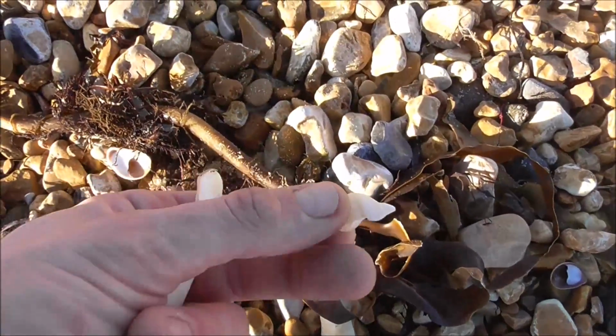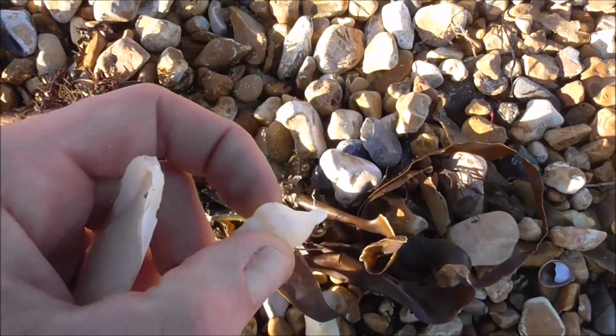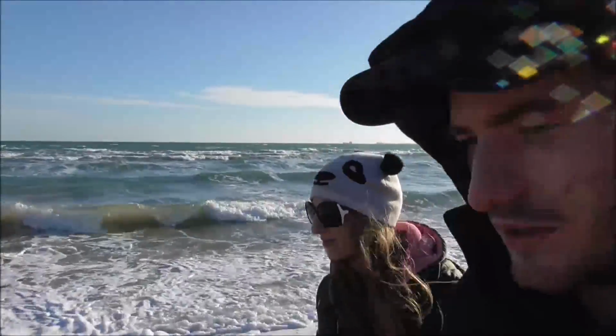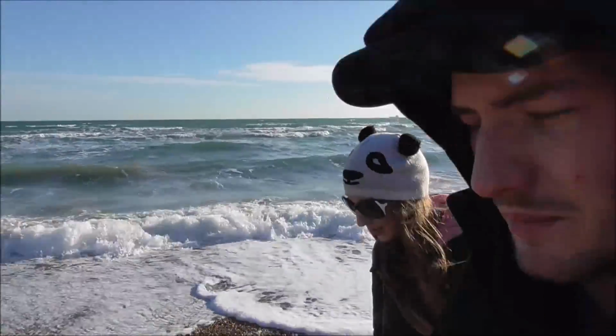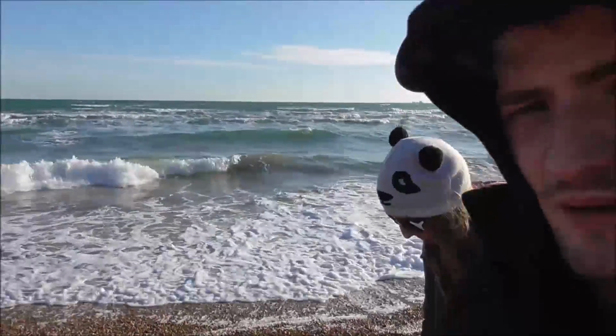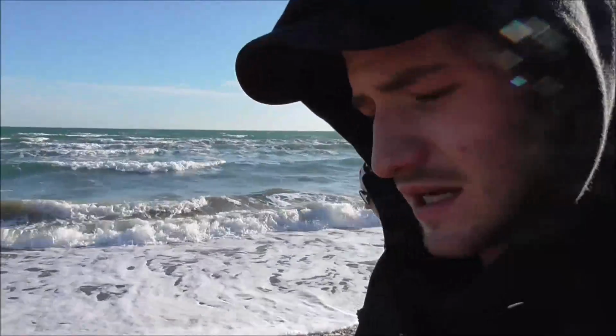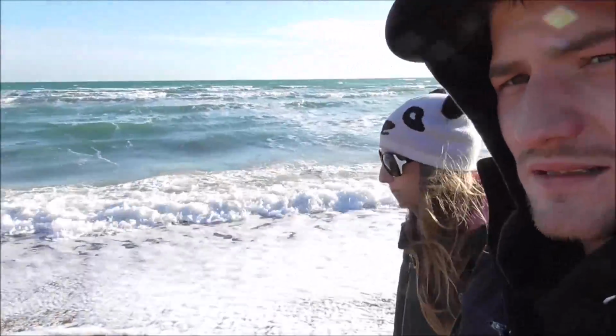There's always a wealth of shells down here too. That one, that's a nice one. So as you can see, we can find a lot of our cuttlefish rather than buying any of it by just coming down the beach, which saves a lot of money. I don't know whether we're supposed to pick it up or not, but we do. The snails have it for the calcium for regenerating their shells and whatever, so I don't know whether you can hear any of this. But we are strolling down Preston Beach as we speak.